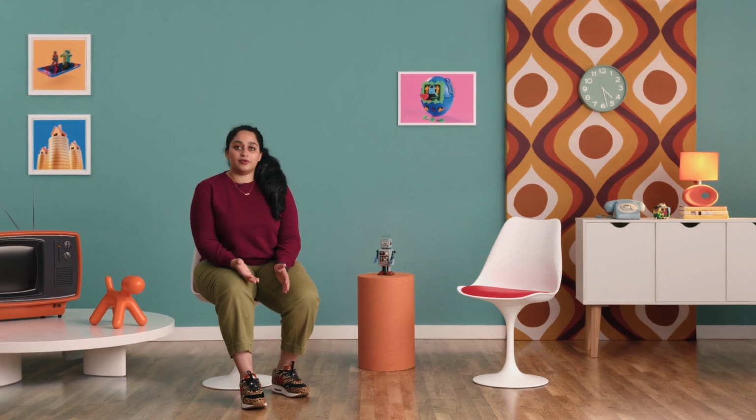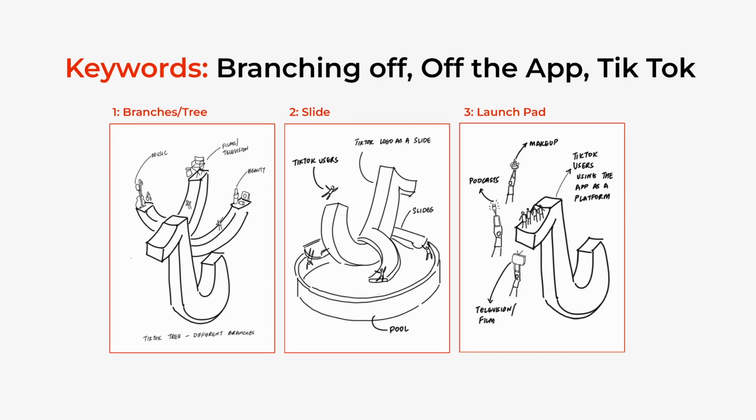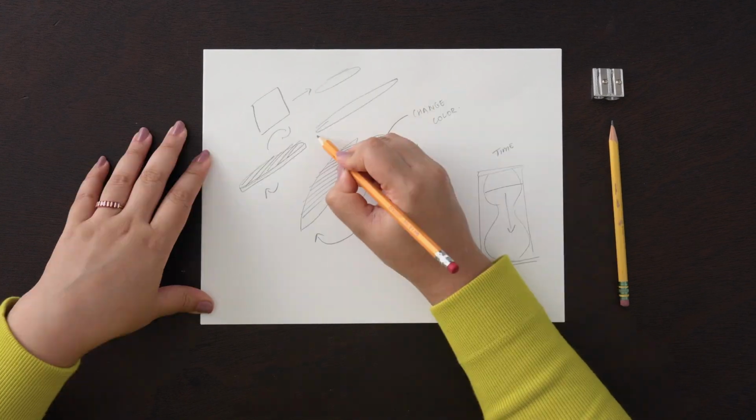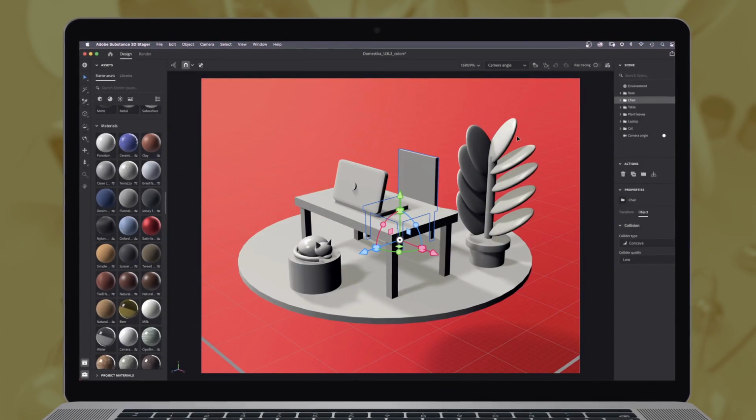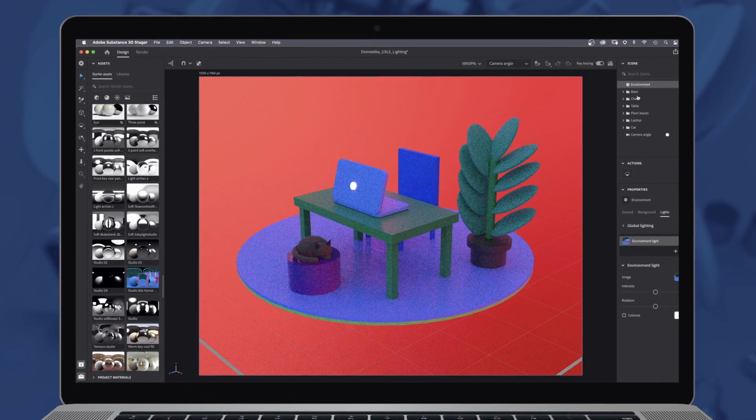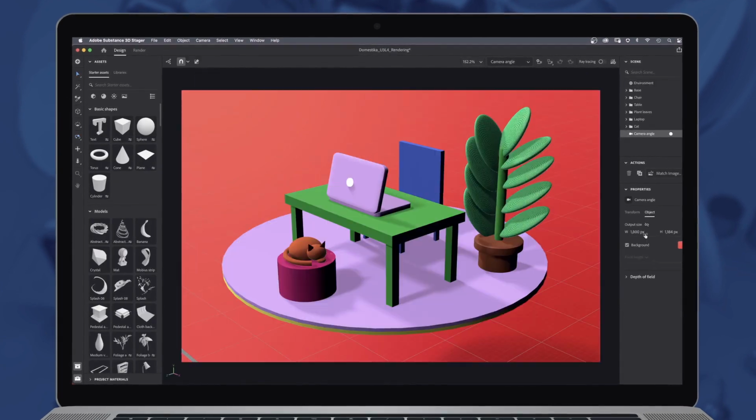I'll teach you how to take a brief, condense it down, and come up with ideas before producing a rough concept sketch as the blueprint for the 3D execution. After composing the main elements of the illustration, we'll add a background, colors, and gradients. We'll also select the scene's lighting and camera angle.